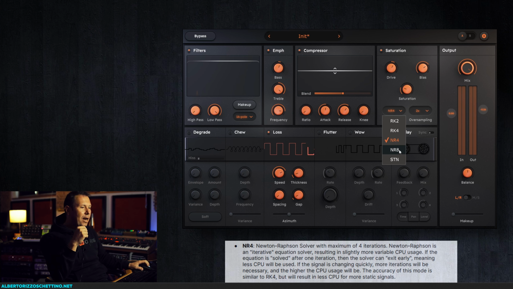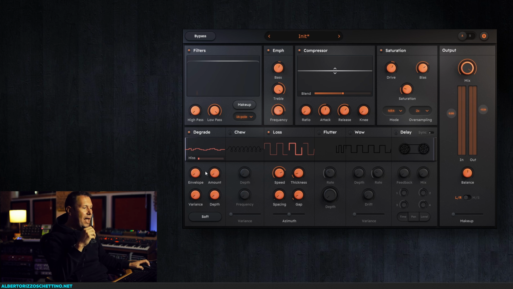All of these go into the Degrade, Loss, Flutter, Wow, and Delay. Now, Degrade, for example, which has obviously nice animations, which again you can turn off if you don't want to be distracted by that, has a high control, and then it's got envelope, amount, variance, and depth, and it also has a soft behavior.